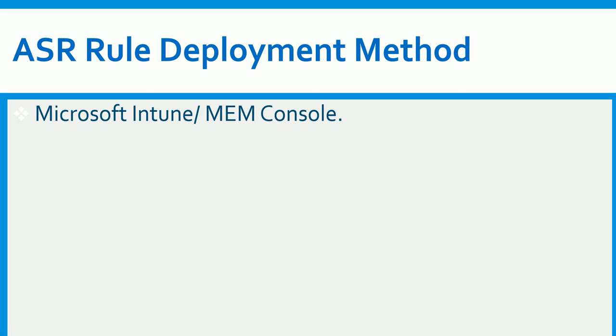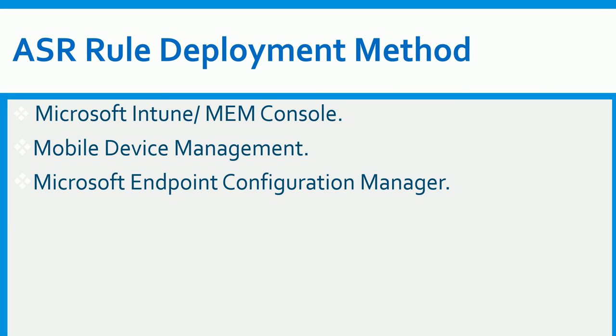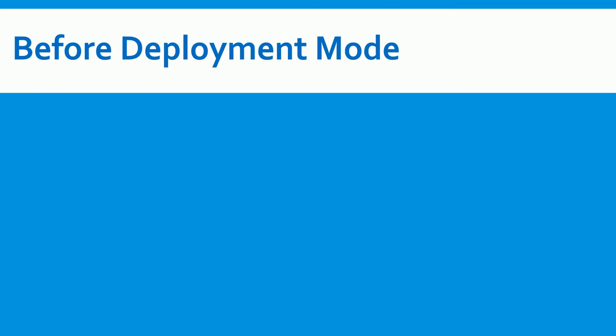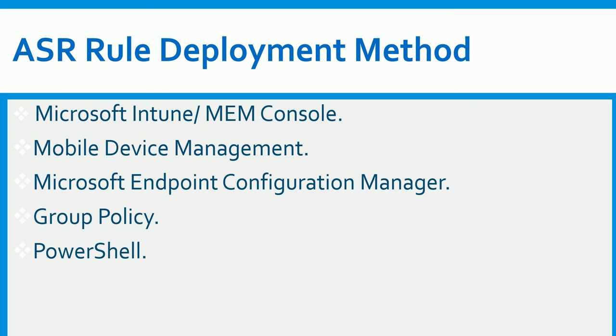That is with Microsoft Defender, Microsoft Intune, where you can create the Intune policy, which is called the MEM console as well. You can use mobile device management. You can use MECM, Microsoft Endpoint Configuration Manager. You can use group policy. You can use PowerShell. So there are multiple ways which I showed you here. You can use any of the ways to create the ASR rule and deploy it to your end user devices.